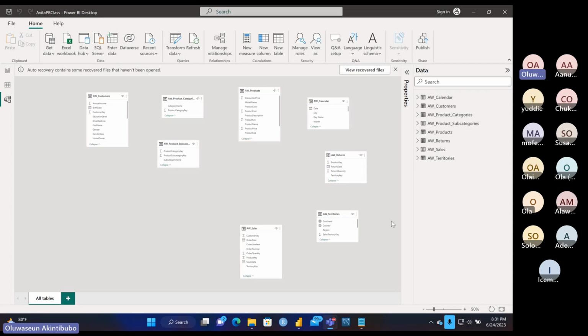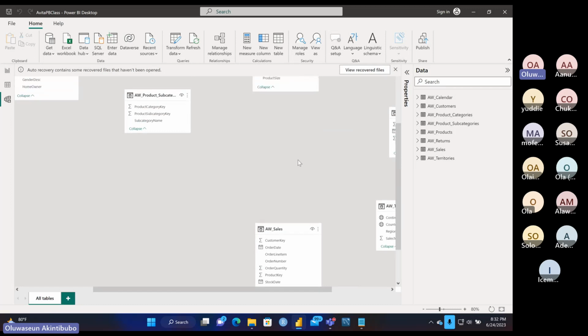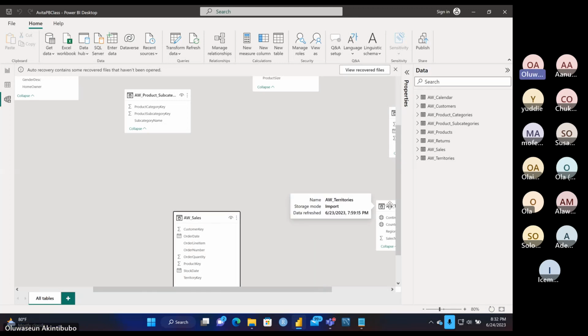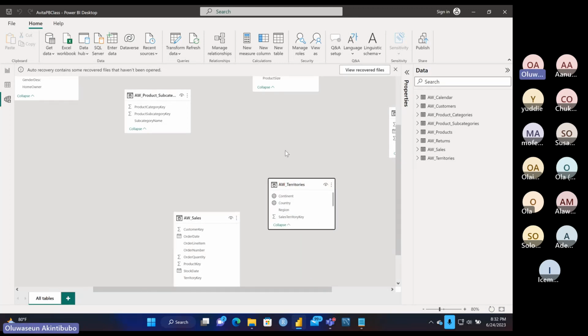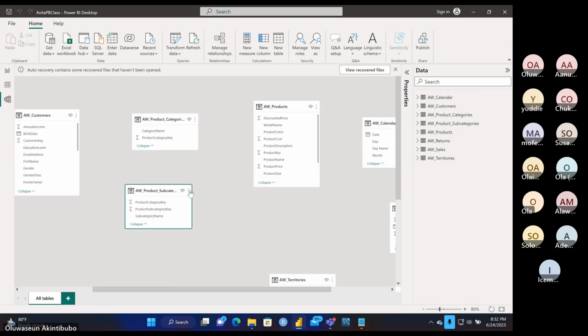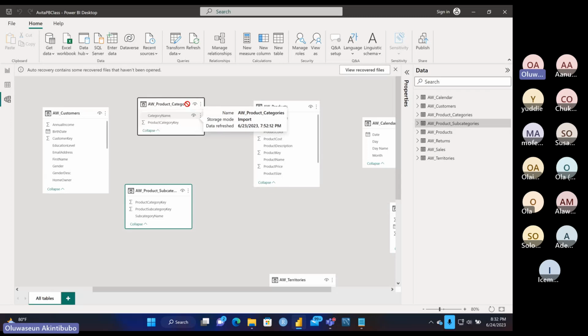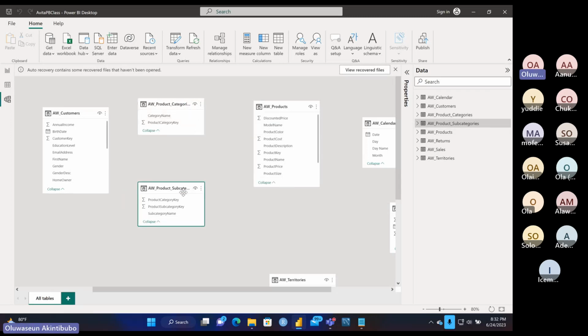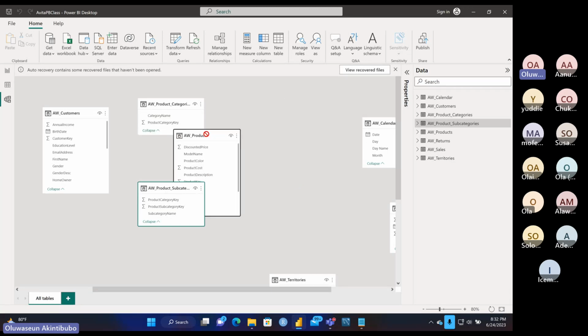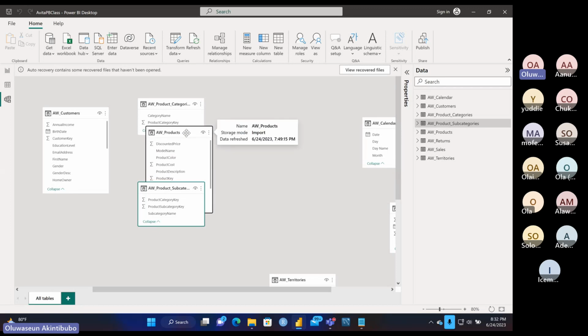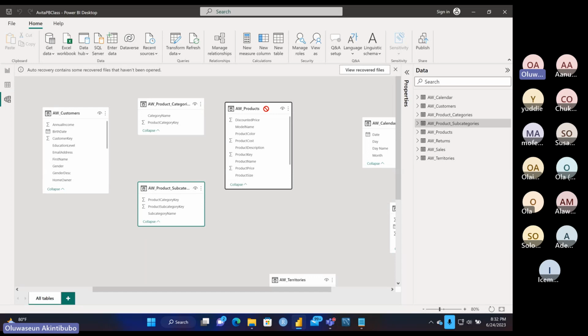Now, let's take this database as an example. Let me bring these tables together. If you look at it, you will see that each of these tables is about certain things that are peculiar to the business: customers, product category, product subcategory. Didn't they separate them so that there is no redundancy? You have product categories, product subcategory, and the product itself. These three tables can as well be joined together, but to eliminate redundancy, they have been separated.